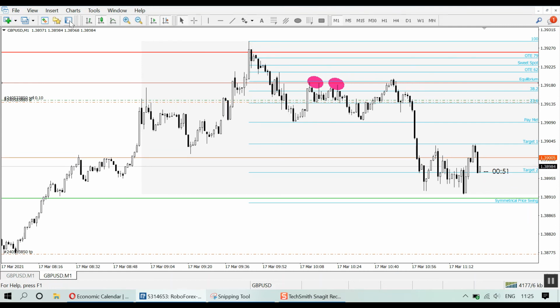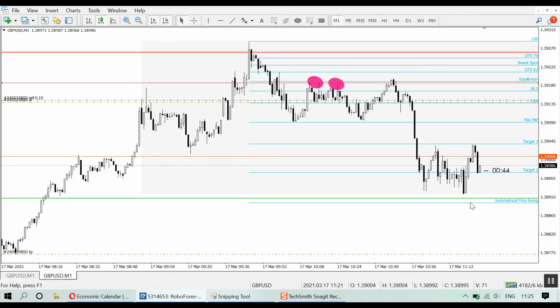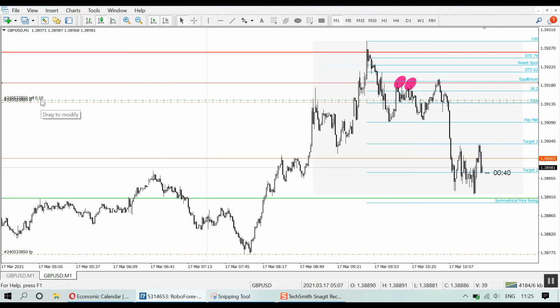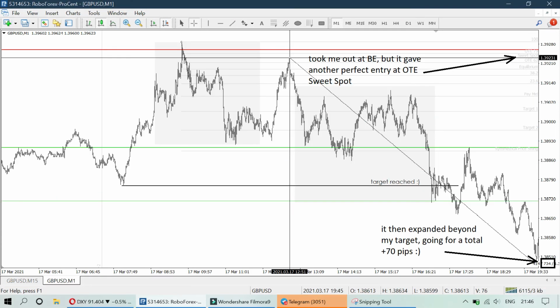Okay guys, so this is it. I hope this has really helped you. Now, just as a quick wrap up, the target that I'm aiming for this runner is going to be these 2 equal lows in here. I'm not really sure if the market is going to go all the way till there. If it will, it's going to give me another $37 or so. If not, most probably it's going to take me out at break even. I'm perfectly fine with that.